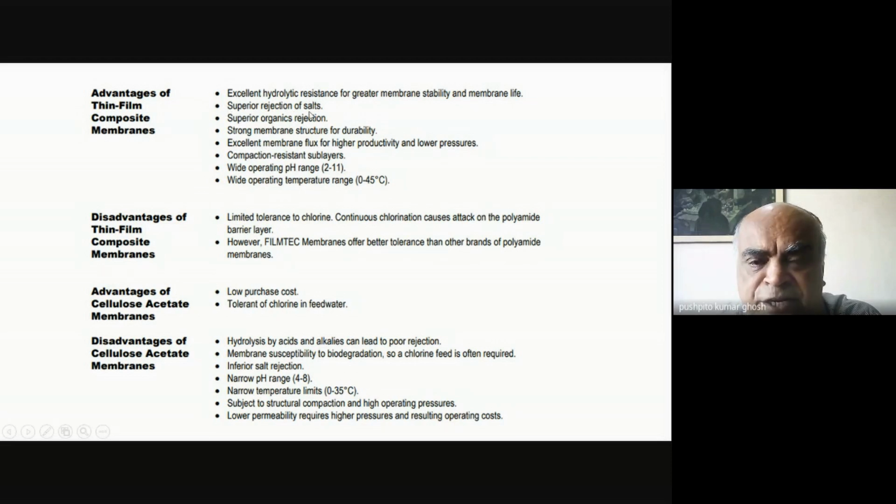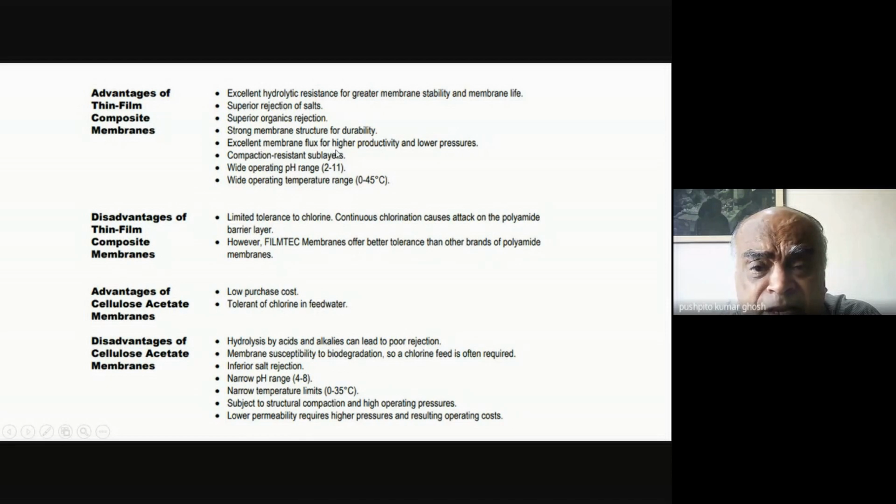There was a superior rejection of salts. The ability of the polyamide layer to reject salt was found to be much better. Many of the organics, which can also be present in some aqueous streams, were also rejected in this particular case, and that was also important because, for example, today many of the waters have things like pesticides. There's a huge problem of how to remove pesticides in water. These membranes do a reasonable job of removing the pesticides. Not a perfect job, but it's certainly much better than any other membrane.